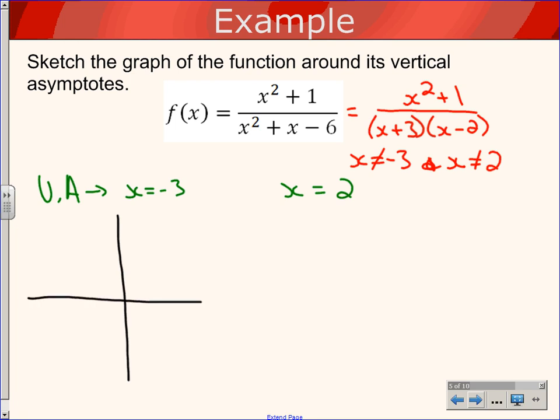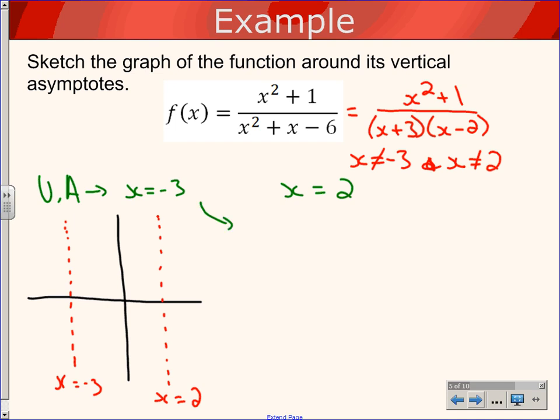So here's my little sketch. This is where the asymptotes will go. One at x equals -3, and one at x equals 2. Now, there's still different possibilities of what might happen on either side of those functions. And that's what we have to look at now. We're wondering, does the graph look like that, or does it look like that? And same thing on the other sides, right? We have to look at all of those possibilities on both sides of both asymptotes.